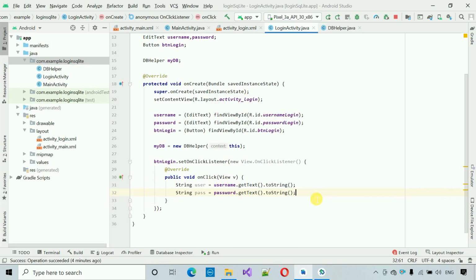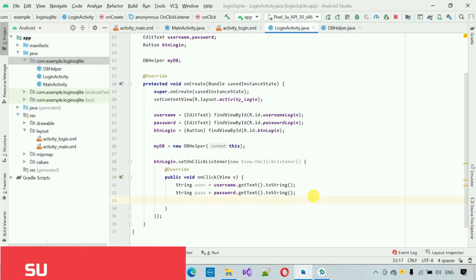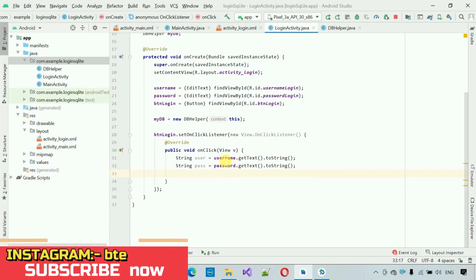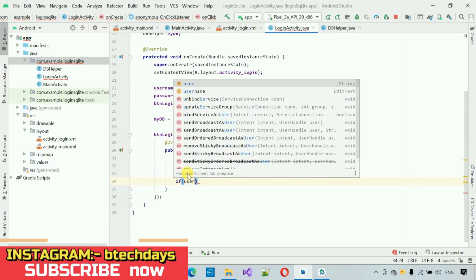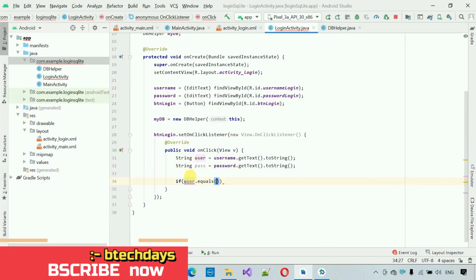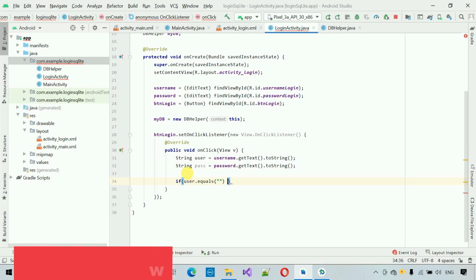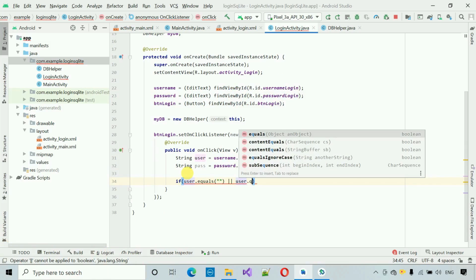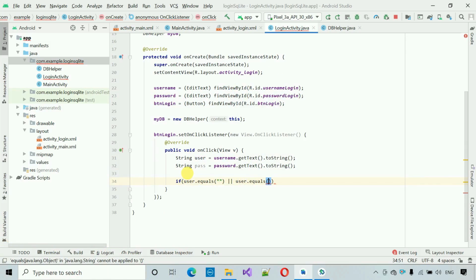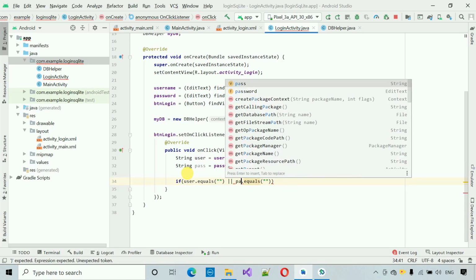So finally what we have to do is we have to first check that either these two edit text is empty or not. So for that, if user dot equals null or password dot equals null, not user this time, password, so it will be pass.